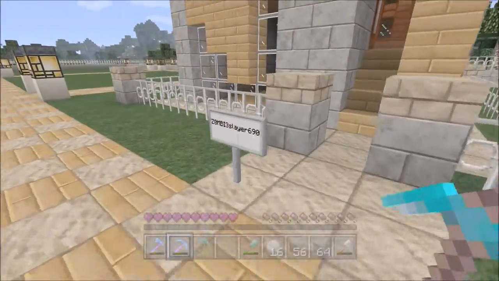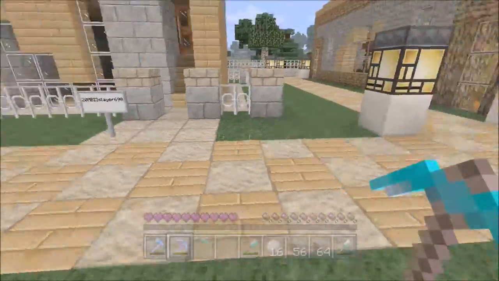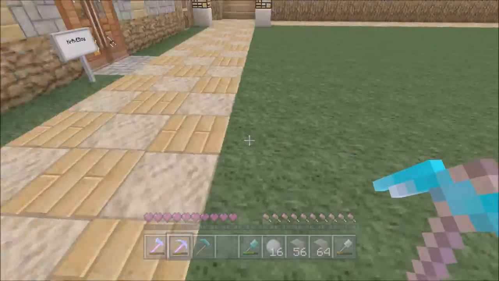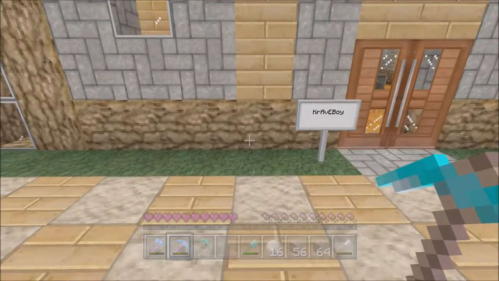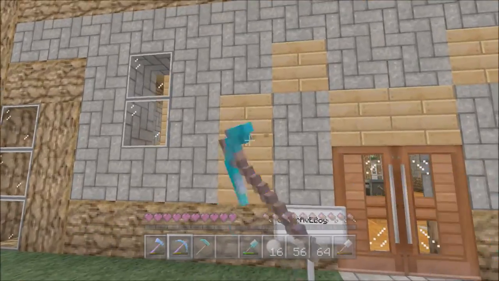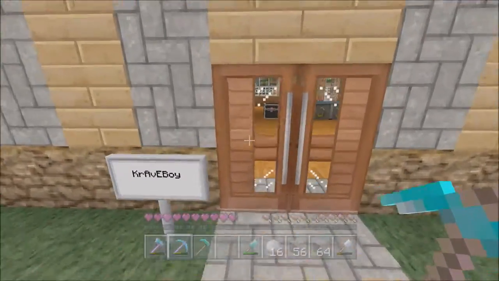That's one of the other things too. Make sure you put a sign in front of your house so we know whose it is whenever we're doing videos and stuff like that. And if you do build a house, we'll be doing updates on the houses. So as new houses come in, we'll be able to explore them and check them out. And maybe somebody will be on this server too, so we can see them and their building.